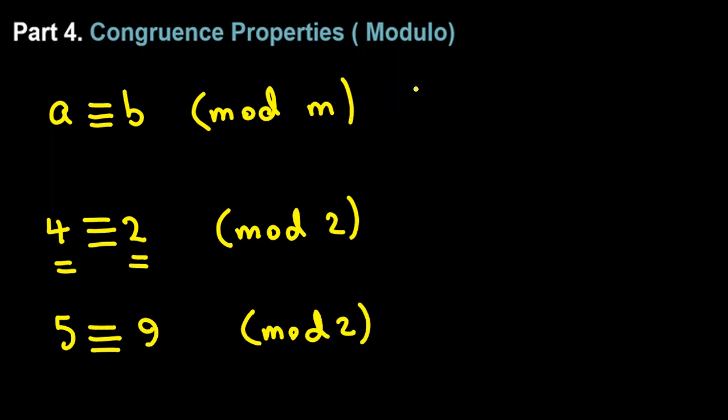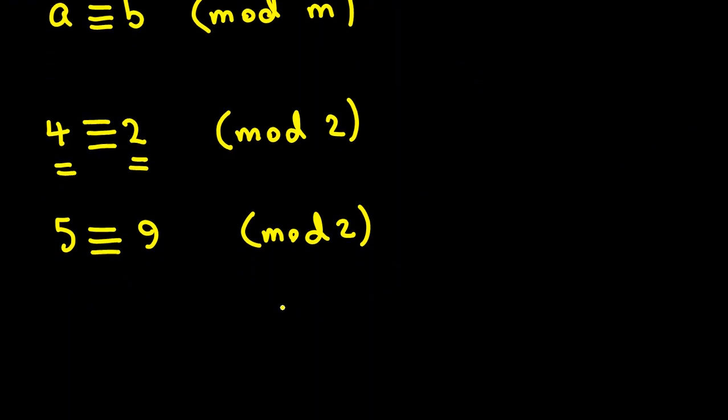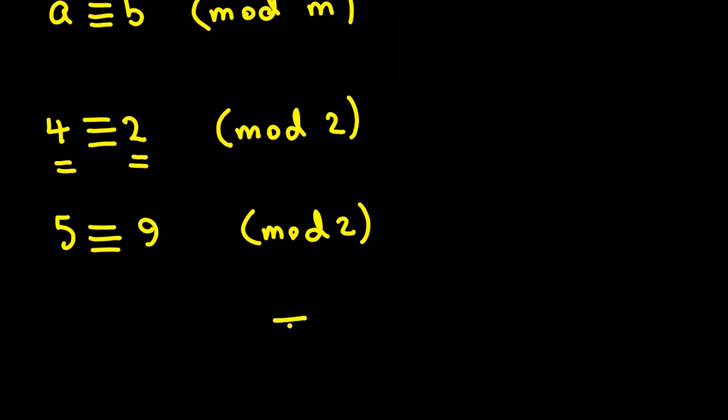So this definition you can write, and it has some properties. For example, one of them is what? You say okay, for even numbers, for example, I can write all of them. I say okay, if I write 2, then I can write, for example, 0. All of them have the same remainder when divided by 2.